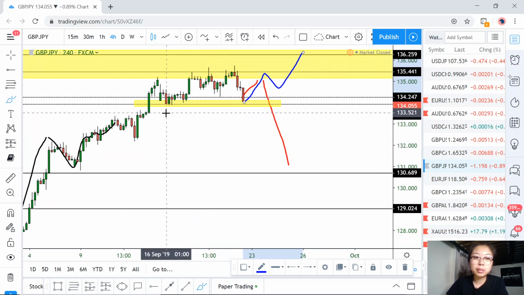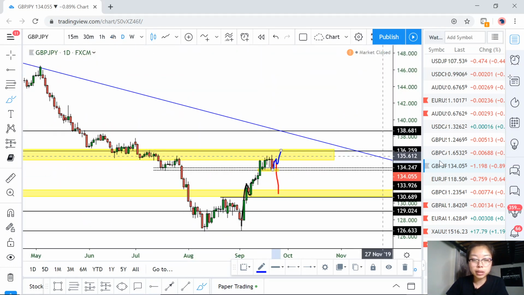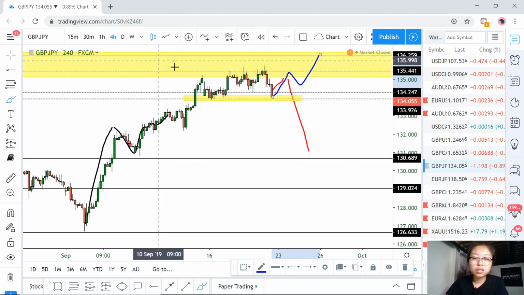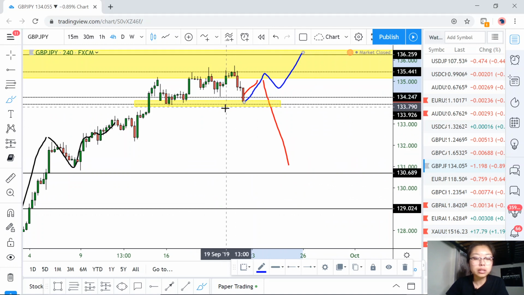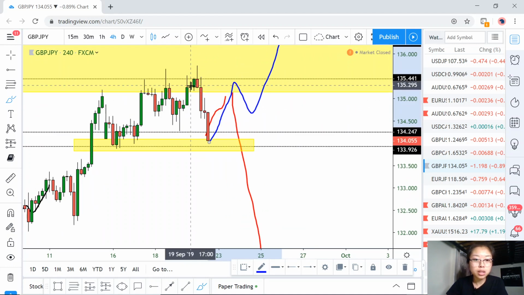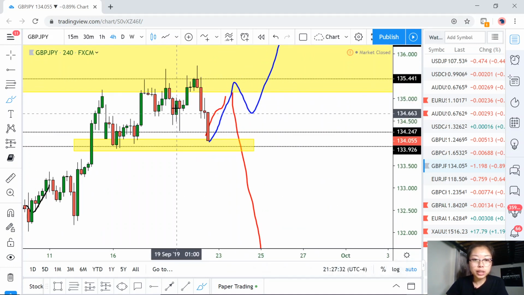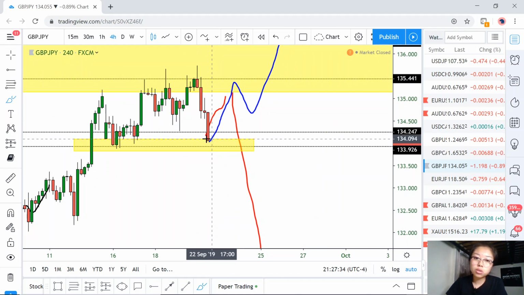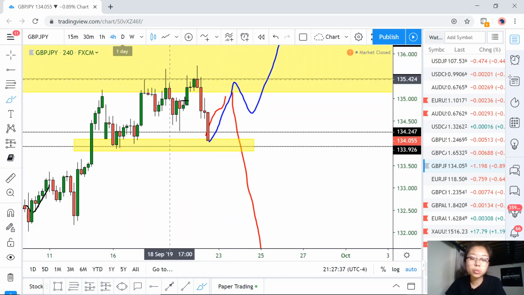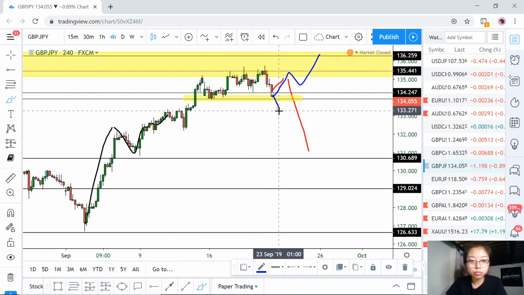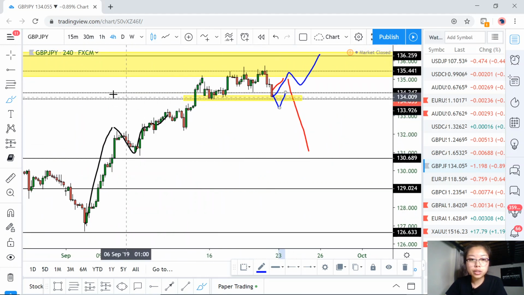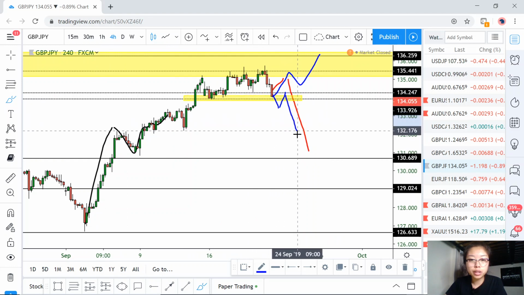Still a little bit iffy because of this area, and because US 30 did a slight pullback on Friday, that's making me iffy on GJ. Just can't really call anything right now. The candles right here look very bearish. And also, if this support right here breaks, there's a retest of this level, and we head down.